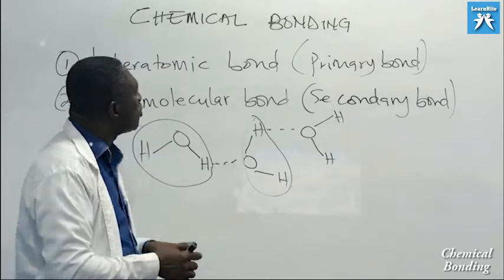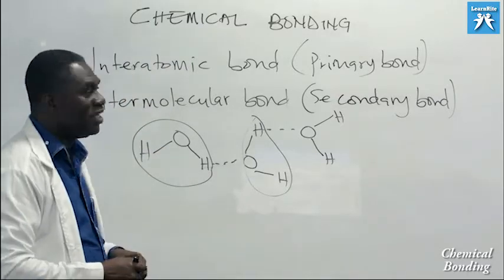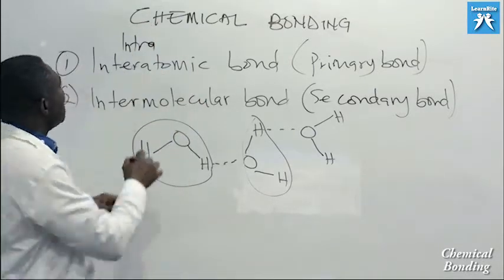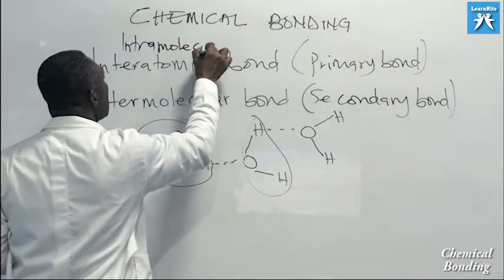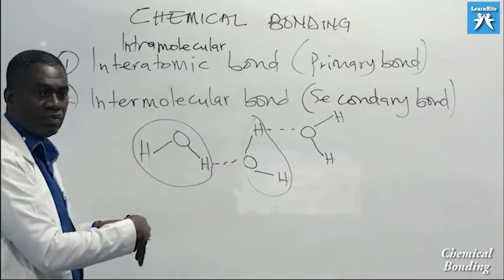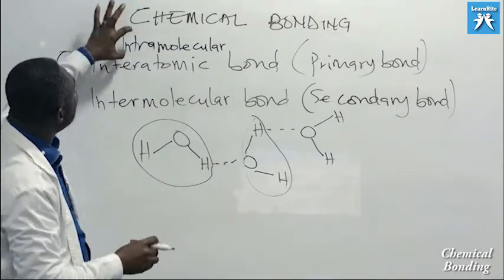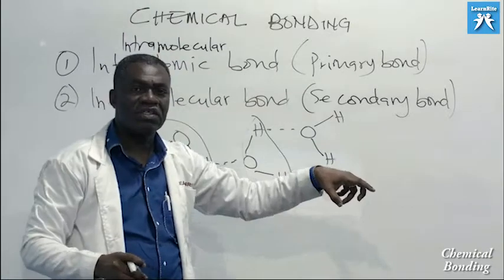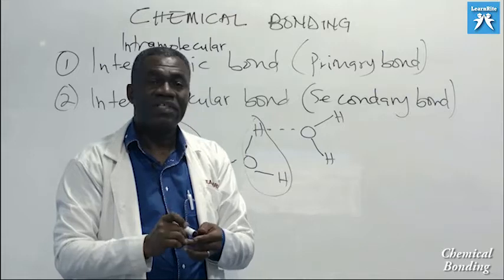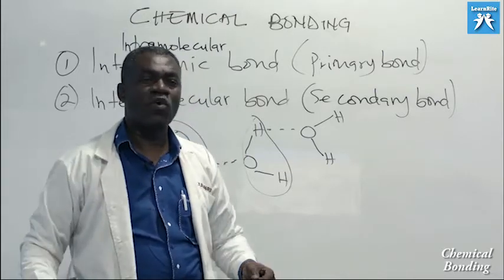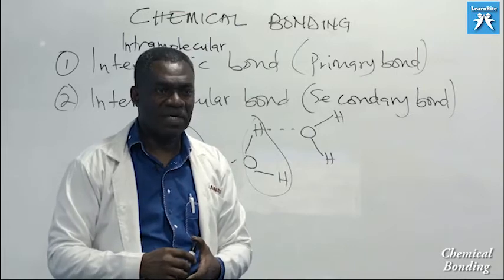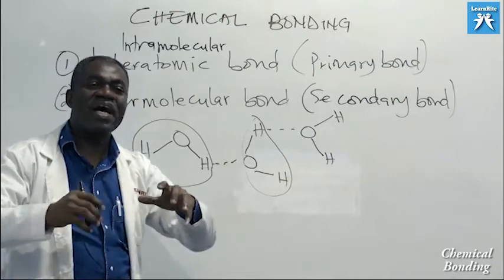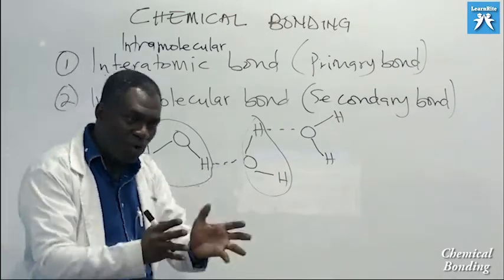Interatomic, which some people also call intramolecular. If you say intra, it means within. If I say intramolecular, that is within one molecule. The bond there is the same as intramolecular, is the same as interatomic. And that's the first type of bond, to form one molecule, before the molecules can also be bonded to each other to form the entire substance that we are referring to. Here I'm using water as the substance. Within the water substance, we have water molecules.